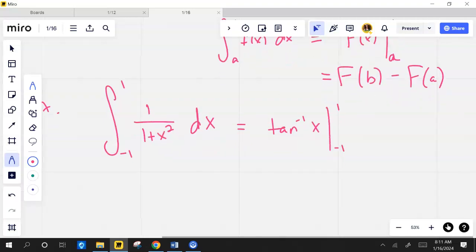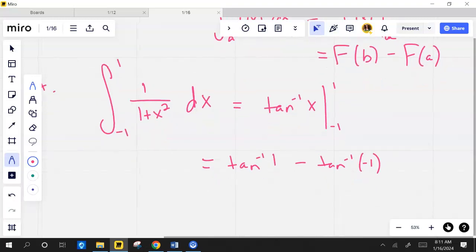So how inverse tan works is it says, where is the tangent value there? So where is tangent 1 and where is tangent negative 1? And this is the one that I said I think it should be negative pi over 2. So where is inverse tan 1? On the unit circle as you go around. Pi over 4, right? So this would be pi over 4.